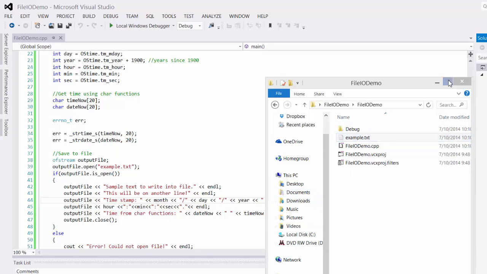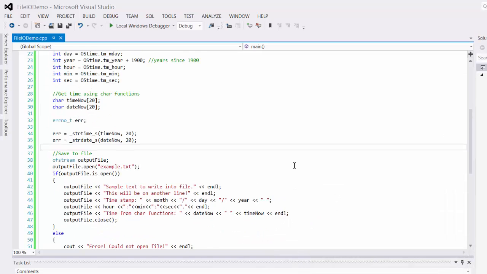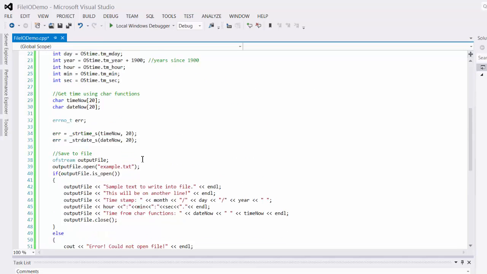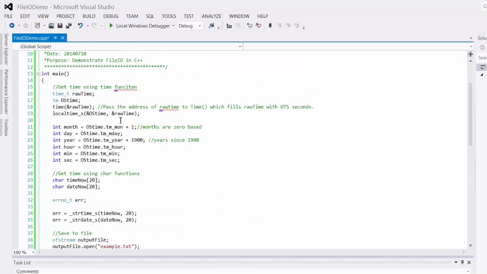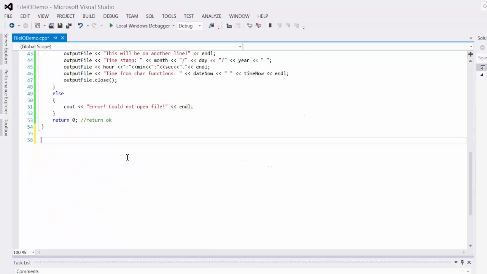So let's close this out, and then the next thing we'll do is let's break this into files. So rather than having both, we'll settle on one way of getting the time, and I'm going to create this as a function.